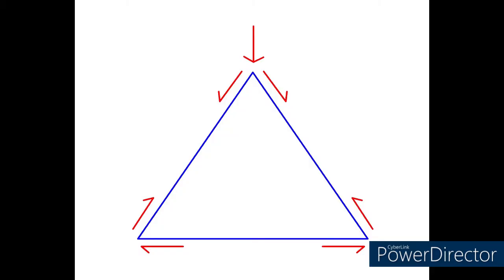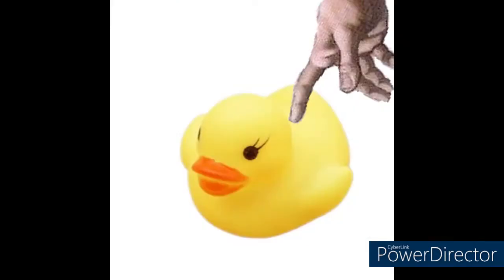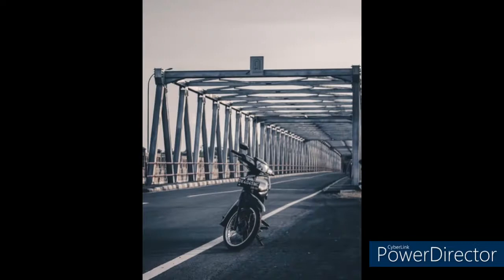In addition, the triangle is also the foundation for structural frames, such as trusses. The triangle converts distributed load mostly into 2 axial forces, tension and compression. No, not that kind of tension, this kind of tension, and this is compression. The truss redistributes loads so that the loads at the top of the truss get transmitted down to the bottom of the truss, which are useful for many uses, such as roofs, towers, and bridges.